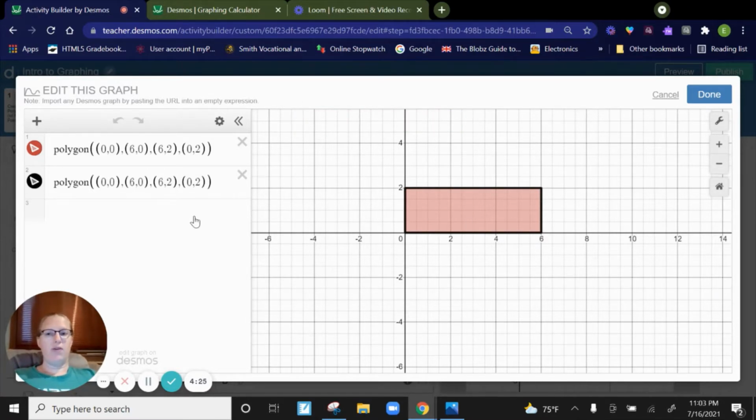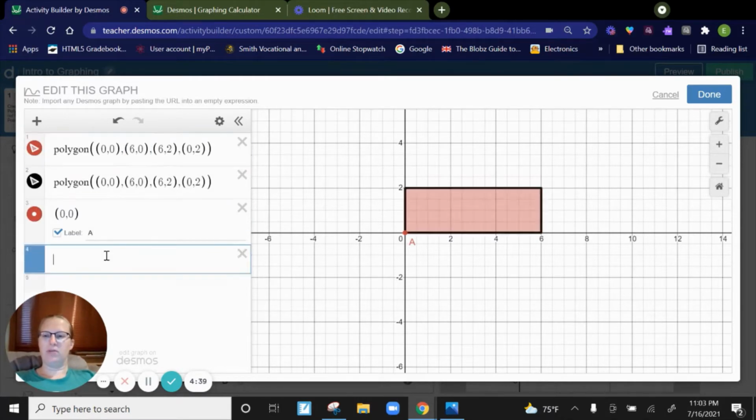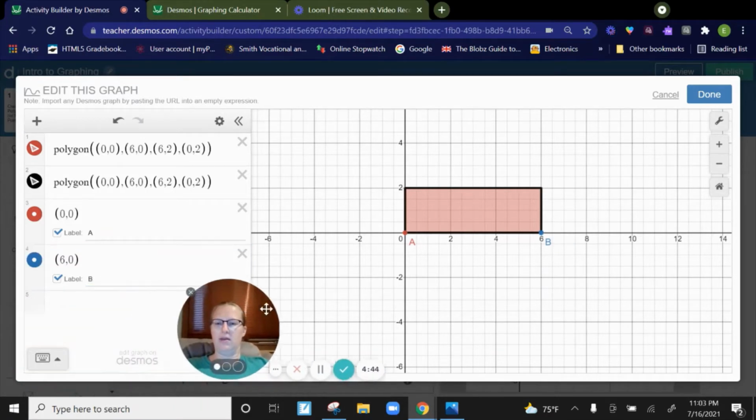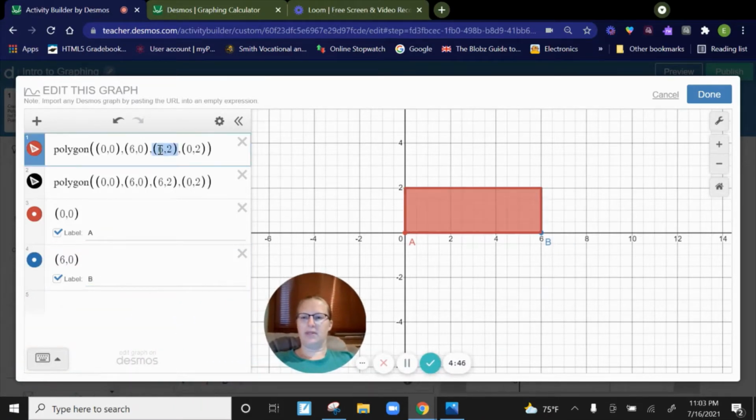We can do that a few different ways, but since we already know the points, 0, 0 is a point. Let's label that as A. I just checked the label box and typed A. We can do that for 6, 0 as well. Label B. 6, 2.